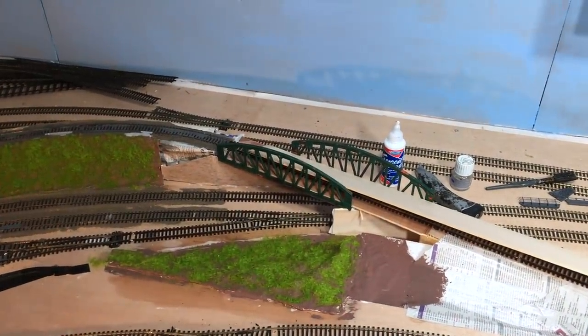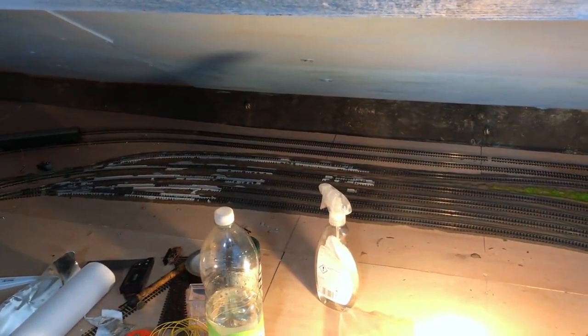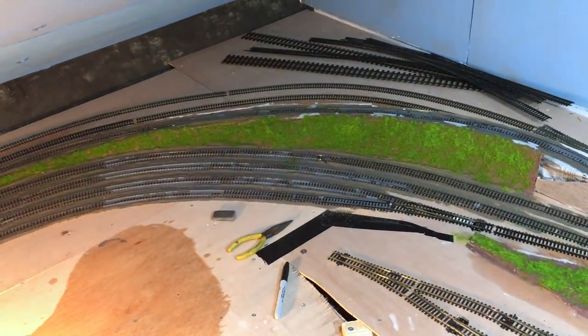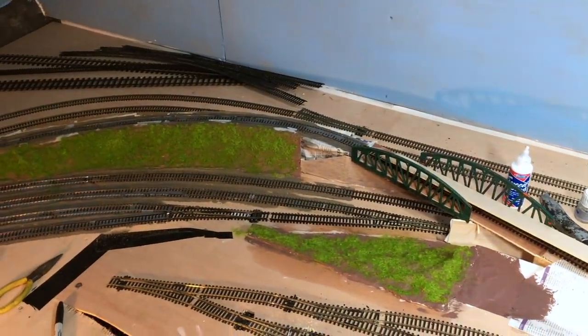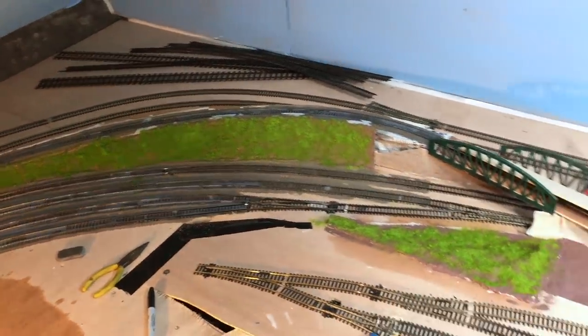There's a lot still to do but it's getting there. Quite pleased with this area - once all this glue dries I'm going to clean this track. That glue over there for some reason has gone very white; hopefully it won't dry in a weird manner. What I actually want to do is start storing some rolling stock on the layout - I'm fed up of having stuff I can't really do anything with. The plan is that this area will fill up with wagons currently in storage and start to look like a proper model railway. You get a scenic area that comes together and becomes the nucleus around which inspiration for doing more begins.